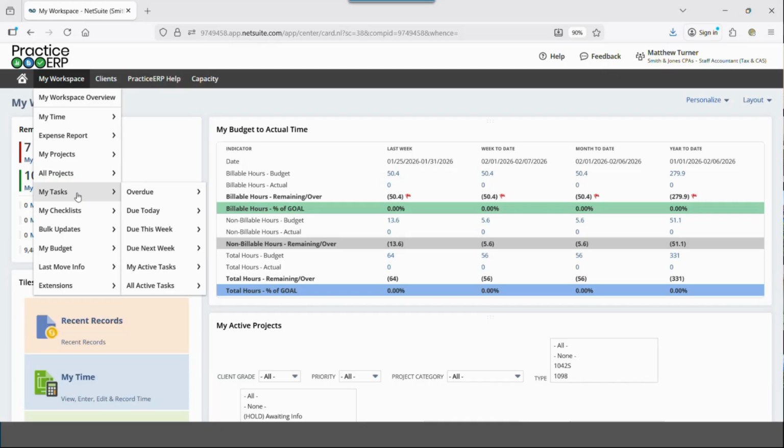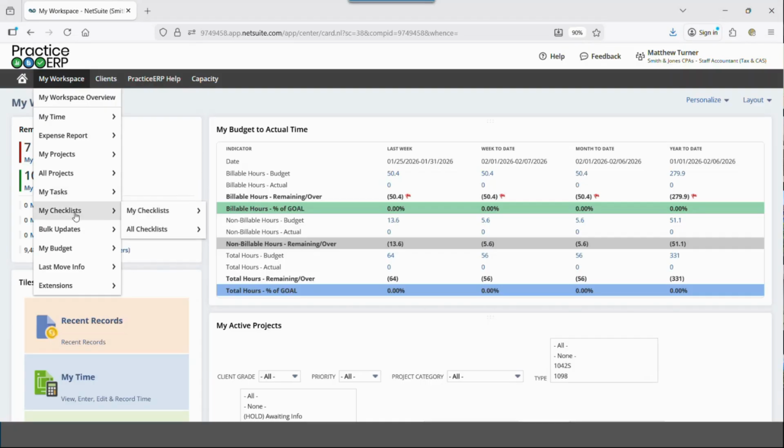One thing I like to call out here is what we see is the CAS and the tax departments very much live at the project level. That project just kind of goes from desk to desk to desk to desk. Where assurance and audit, right, there's many people assigned to many tasks at the same time. So they live at the task level, and we have the My Workspace built out accordingly. So that's one of the many ways we can support the various departments.